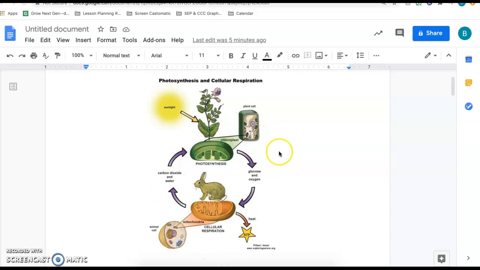So the inputs of cellular respiration, so these would be the inputs, what's going in, are the inputs needed for photosynthesis, okay? So they kind of have a relationship with each other, that one thing has what the other one needs in order to function. So it's kind of like this cycle. And we see energy moving through this cycle, and it's not getting created or destroyed. And I'll show you that when I show you the next video when we talk about the equations.